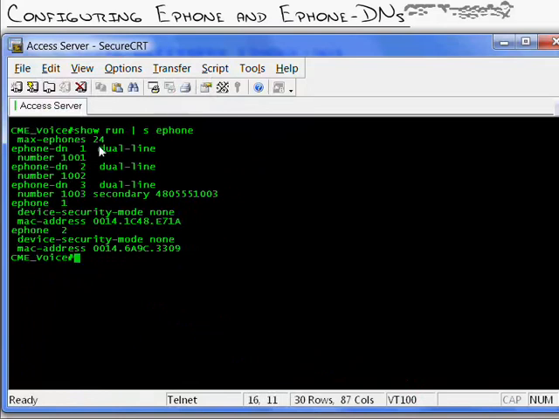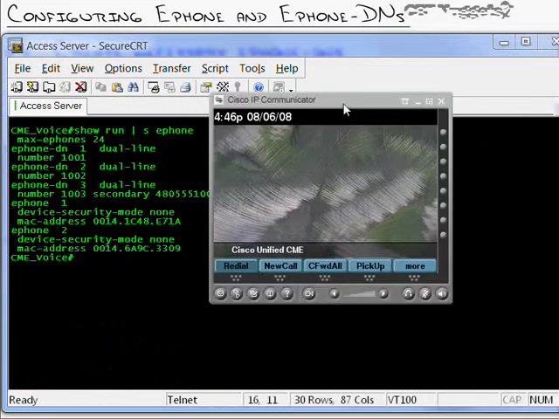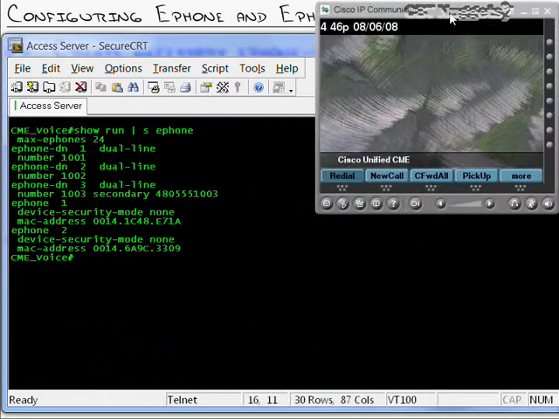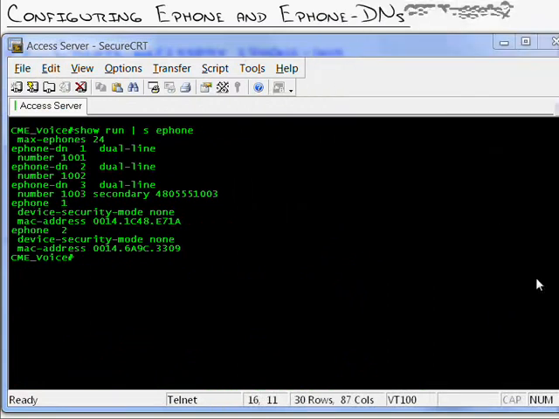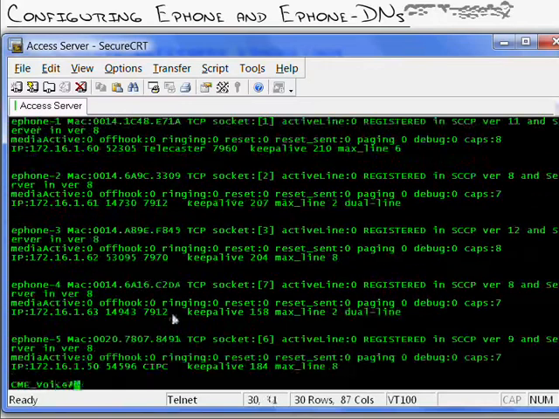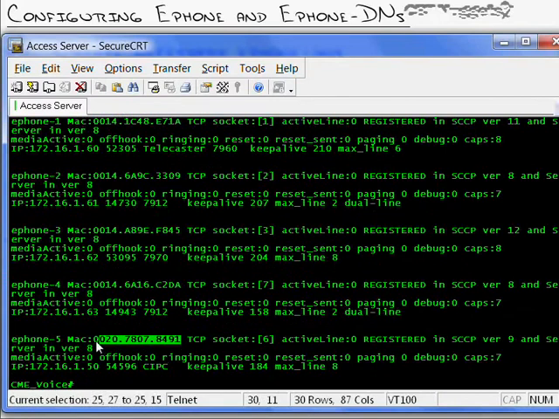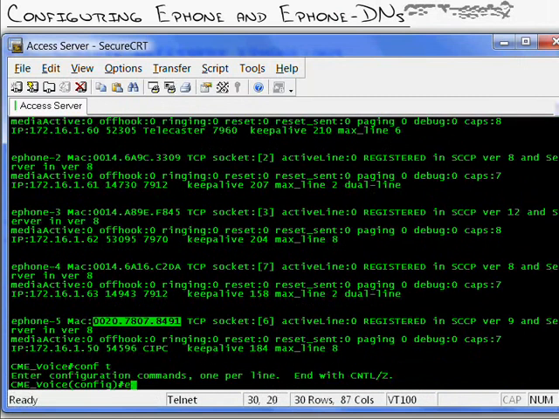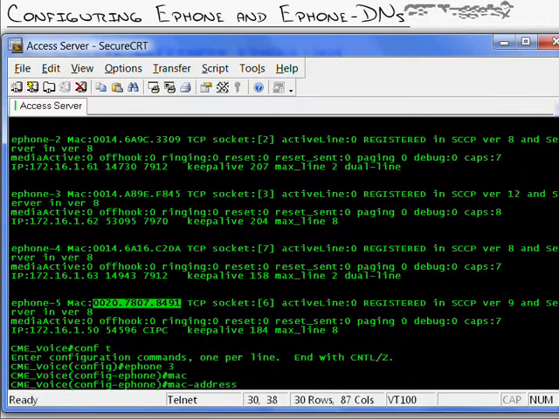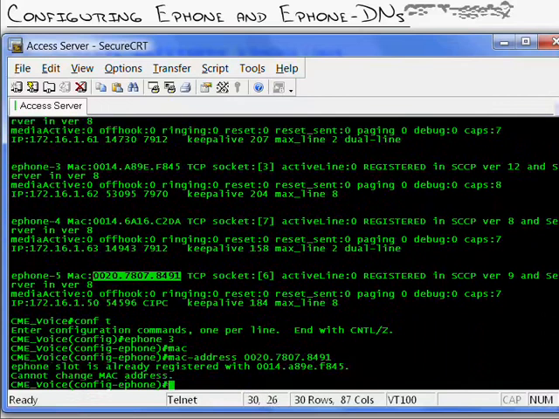So we've got EPHONE-DN 1, dual line, 2, 3. There's our 3 numbers right there. And then at this point, I have 2 ePhones configured. Now I want to set up an ePhone for this guy right here so that we can begin assigning him a phone number. But since he's running on my computer, he's going to be the MAC address of my computer. So I'll do a show ePhone. And thankfully, there's only one Cisco IP Communicator in this configuration. It's registered. This is its MAC address. So let me get that on my clipboard. Go into global config. Do ePhone. Let's do 3. MAC address is this guy. Done.